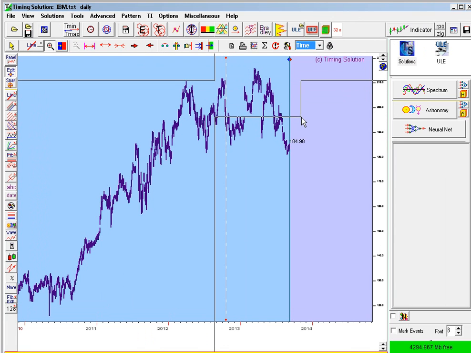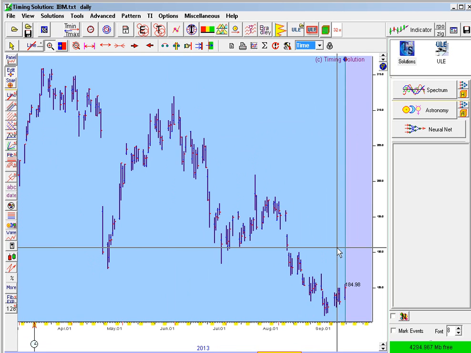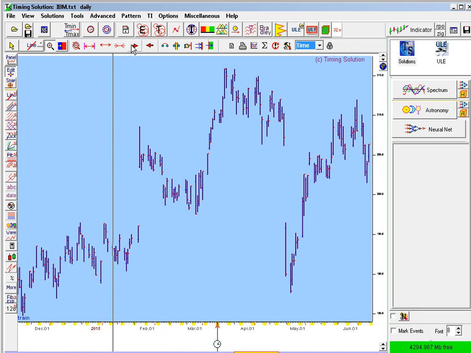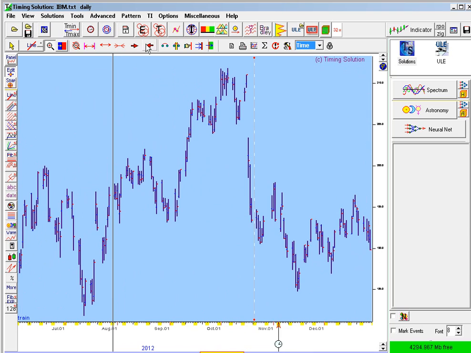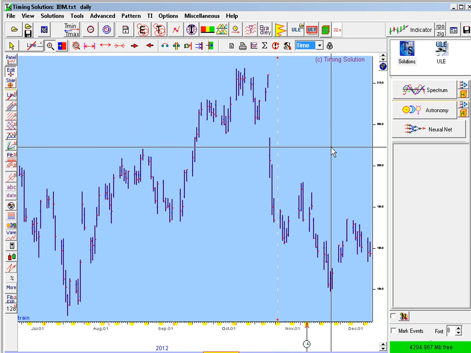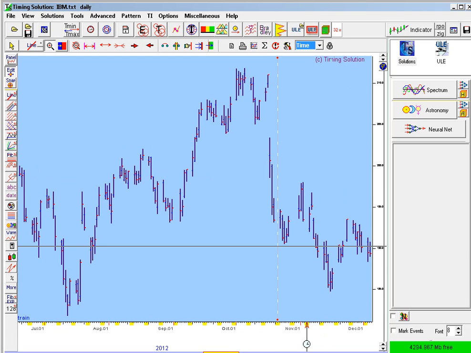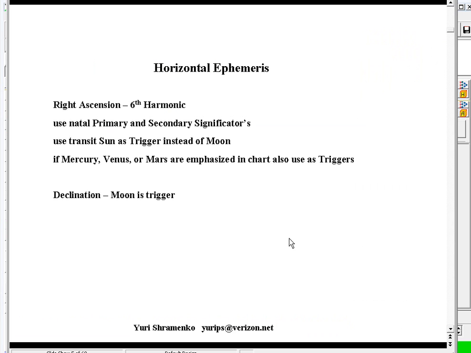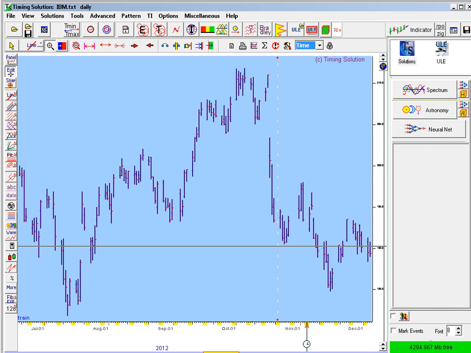We're going to take a look at that. Actually, if you want, all I'm going to do now is apply the exact same technique that we did before. You already know how to find the primary planets using a natal chart, using the techniques I like. So you can basically stop watching if you want. Let me just leave you, before I do those planets with the horizontal ephemeris, this would be the exact rules on your horizontal ephemeris if you want to just pause the video and jot this down. So for those who want to stay on, let's do it.